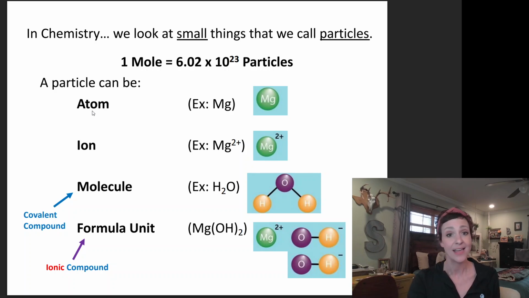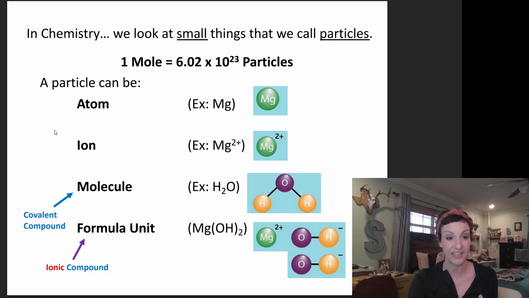So an atom here, guys, is just me picking one thing off of the periodic table, not that one thing bonded to somebody else. So here my example is just magnesium. A magnesium atom looks like one of that element. Now an ion is also one thing, but it is a charged atom, right? If you'll remember my groups on the periodic table, magnesium is in group 2 with the other alkaline earth metals, and it has 2 valence electrons, and it loses those 2 valence electrons to form a positive 2 charged ion. So an ion is a charged atom, but here we're only looking at one element for both an atom and an ion.